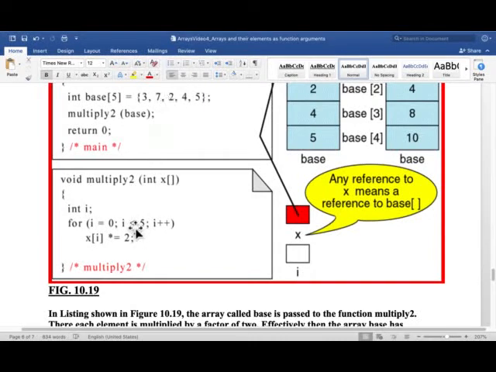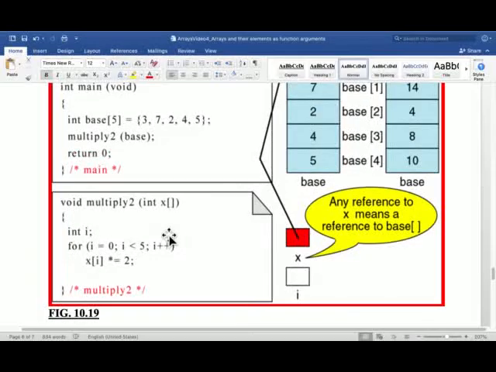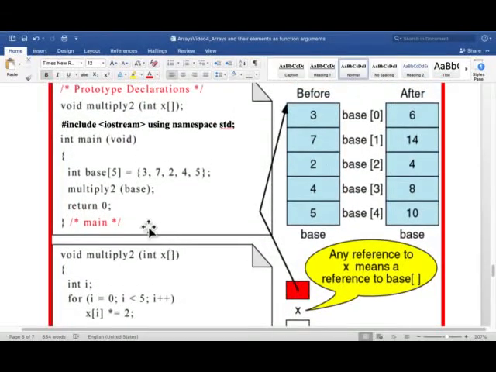There are 5 elements. So we run for loop on all 5 elements. And we are multiplying each array element by 2. That's all we're doing actually. And then we're not printing it here, but we are just showing you what change will be there. You can put a for loop here to print it, not a problem. But we are explaining the whole process here in the picture.